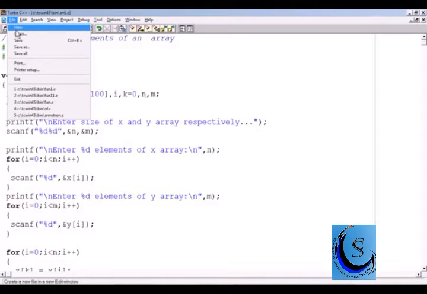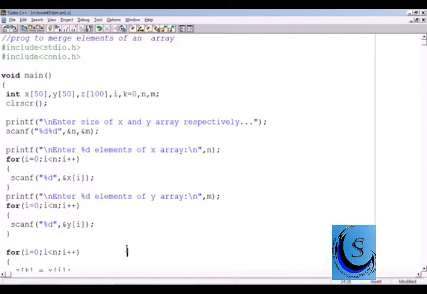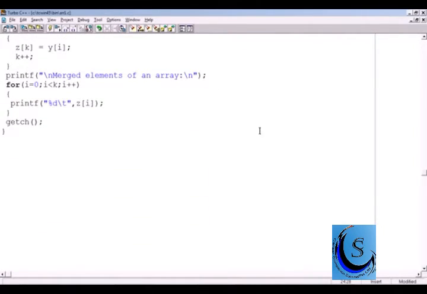Now let us perform again a simple operation, the intersection of arrays. What is the intersection? You have to write the common values from both arrays.